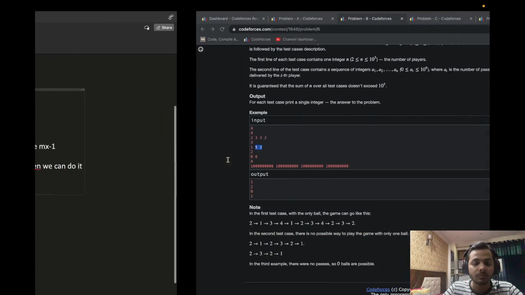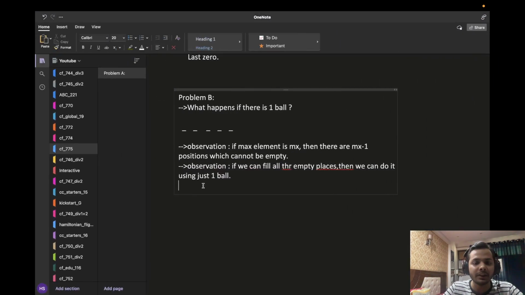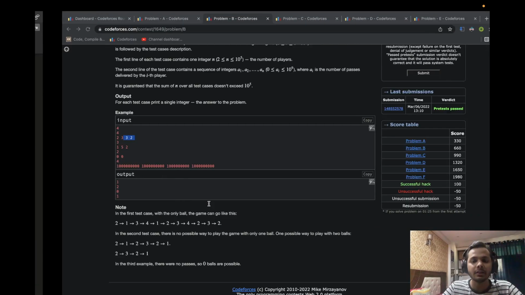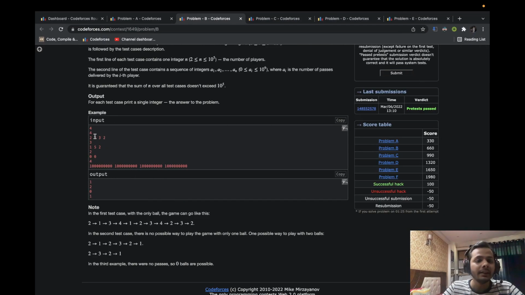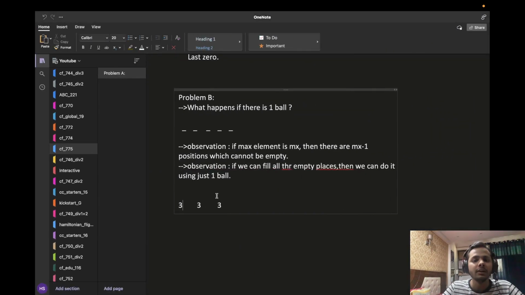So let's look at this example here, the first sample case in which I have 2, 3, 3, 2. Okay, so the maximum is 3, right? So this is the first position, this is the second position, and this is the third position. Okay, so in all these positions I have 3s. All right. Now what I'll do is I'll fill all these two empty spaces. Obviously, I have 3, 5, 7. I have 7 elements remaining and I have 2 empty spaces to fill. So I can do that.